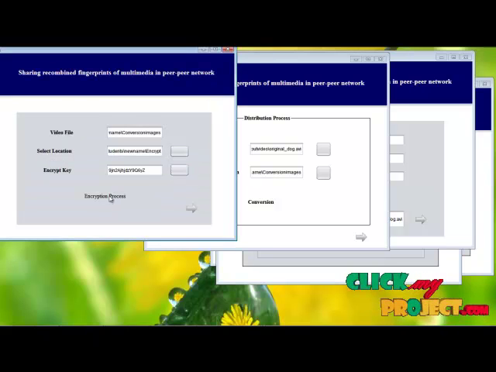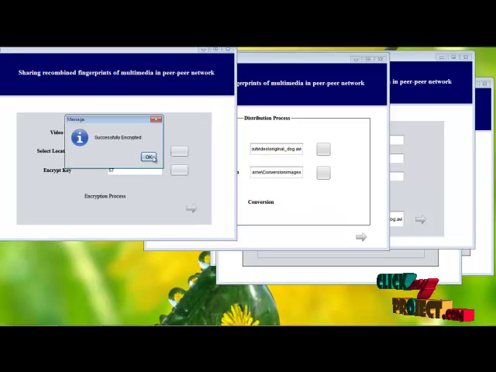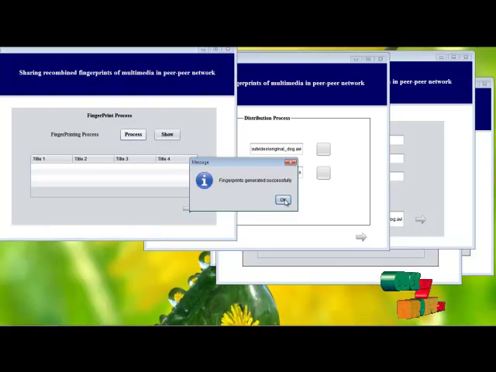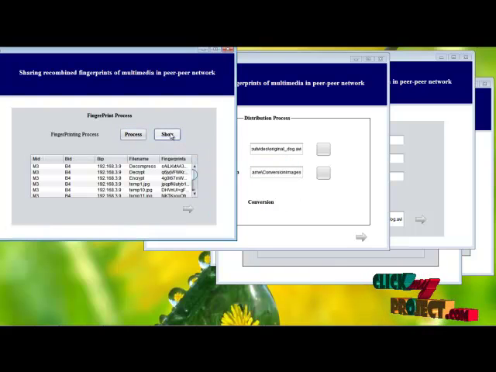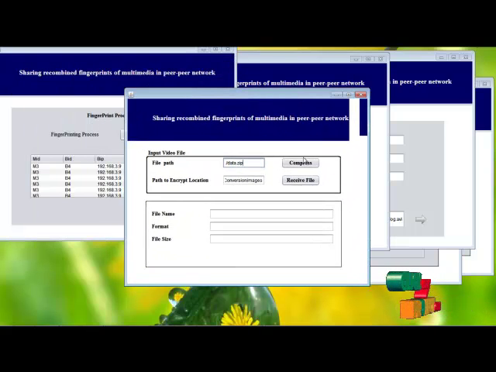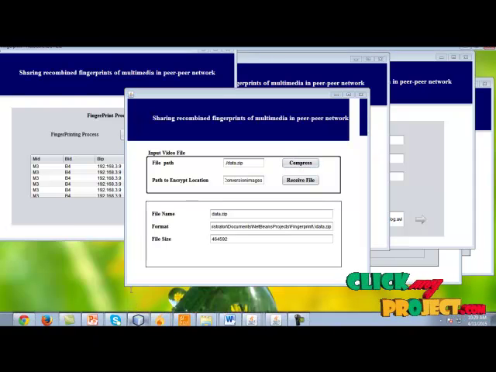Then encrypted key, then the encryption process takes place. Next, generated successfully, show the fingerprints. Next, the compress operation takes place.